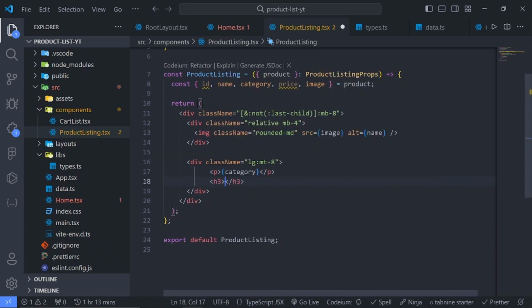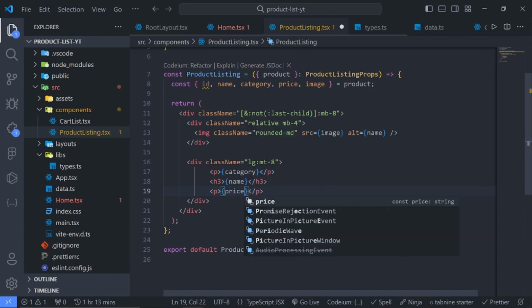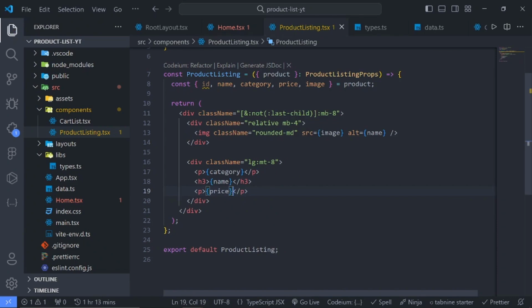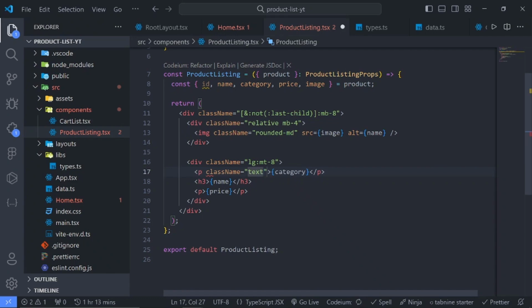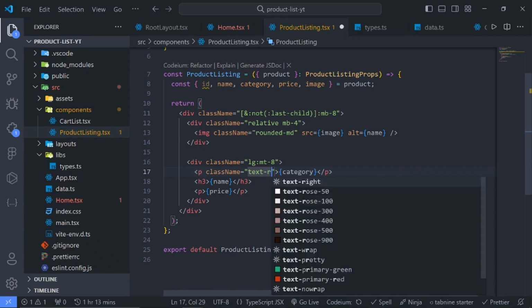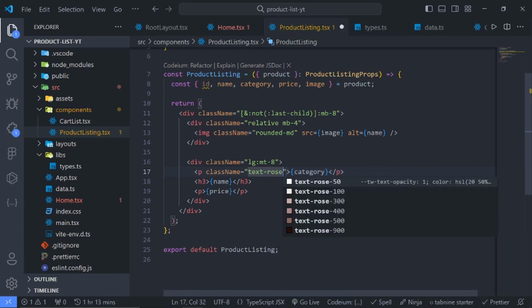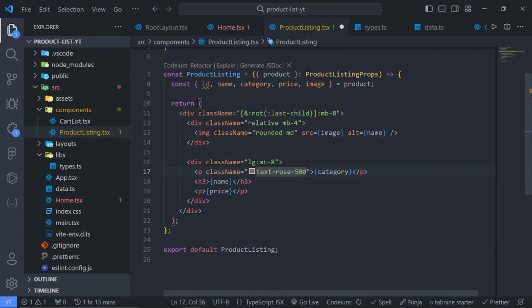Also have an h3 to put the name, and another p tag, or this can still be a span. I'll just leave it as p tag for the price. So for this first one, give this a color of rose 500.